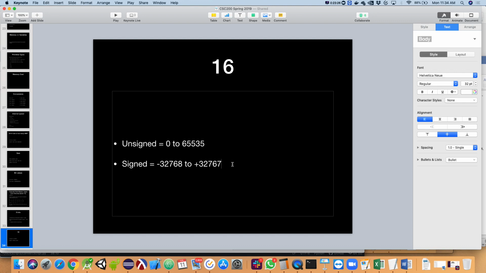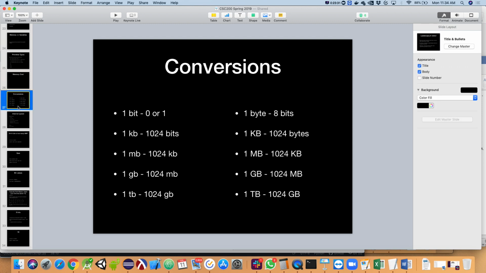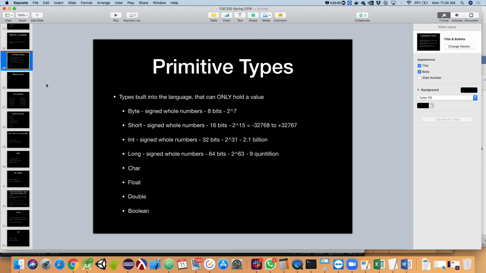That make sense? All right, so that kind of goes back to our discussion from a couple of classes ago where I said, why do we need to have so many different ways of representing signed whole numbers? Well, we have an 8-bit way, a 16-bit way, a 32-bit way, a 64-bit way. And remember, from back in the old days, memory used to be really, really expensive. So making that decision between holding something in 8 bits versus holding something in 16 bits could be a very expensive decision. That makes sense?